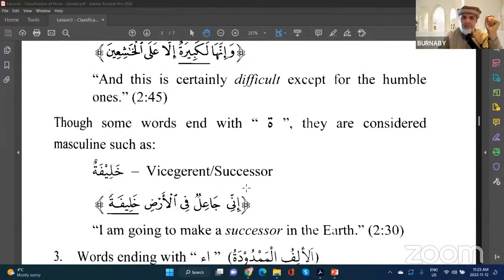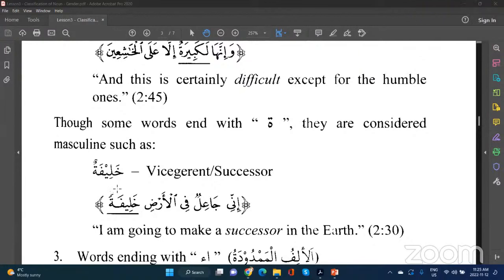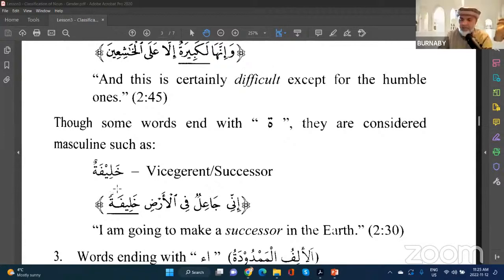Okay, now there is an exception. As brother Khalid was saying, there is a word called khalifatun. Does khalifatun have the ta marbuta? Yes. By default you would say this is feminine. No. A khalifa in Arabic is a male, a man who is the khalifa of the ummah, right? So even though there is a ta marbuta, we are going to use our common sense. This is not feminine, even though it's written with a ta marbuta, because we know that khalifa is somebody male and not a female.